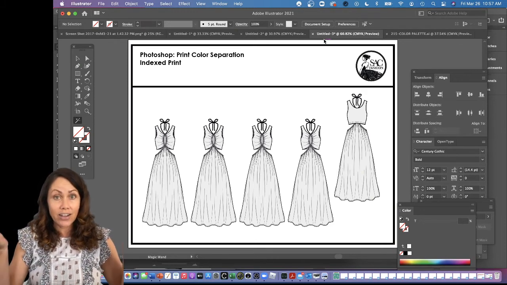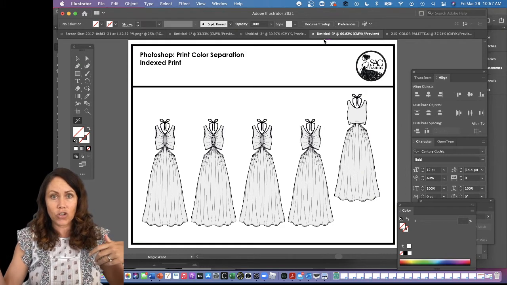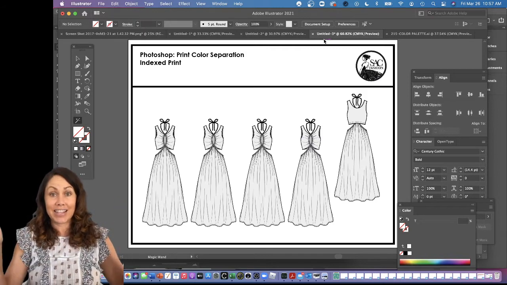And then once you decide on the scale, all the CADs have to be exactly the same scale. Otherwise, if you send this to a factory, they're going to think you want to reprint all the screens at different scales, and that could be really expensive. So it is very important to make sure that all the colorways have the exact same scale.